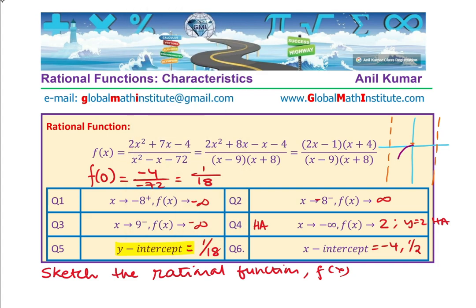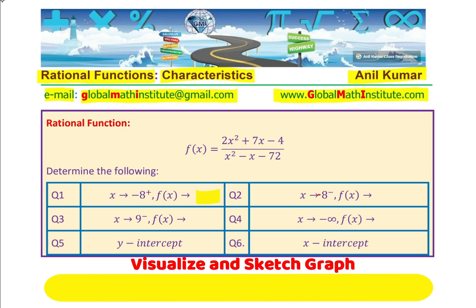I would like you to do a more accurate job. Something like this here, where the horizontal asymptote is at y equals 2. You get the idea? So that is how the graph is going to look. So I think the concepts are absolutely clear, right? So we have taken up this rational function, and from all these things, we finally figured out how this rational function may look, right?